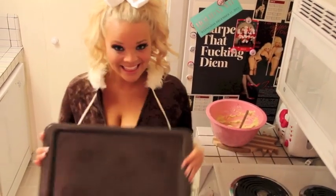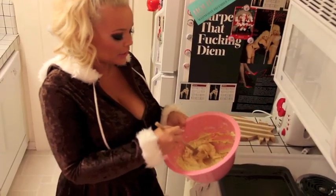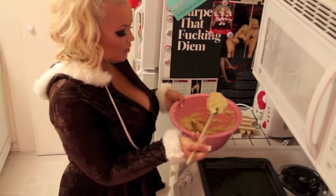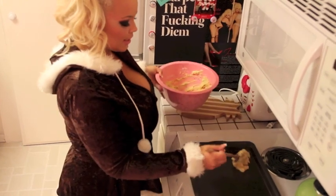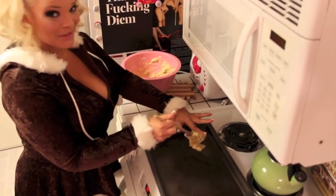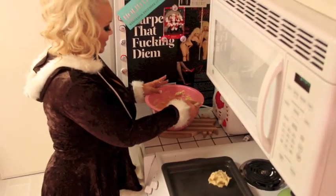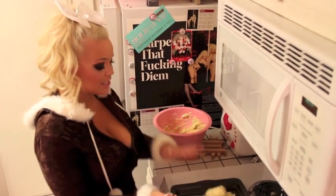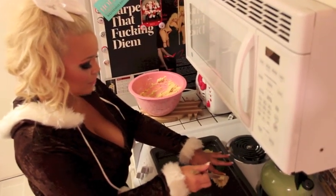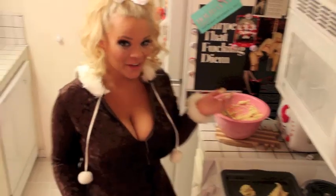Now you're going to take a non-greased cookie sheet like this — I got it at Target but you can get it anywhere. Now taking your batter, you're really going to just scoop little dollops of it onto here like this. It's really thick, so use your fingers. So gooey and sticky — I love it. These are the sexiest holiday cookies you'll ever make. Your family's going to love you for it. So just take your fingers and really get in there — it's totally fine. No one's going to know. You're like a little Betty Crocker, sticky fingers and all.